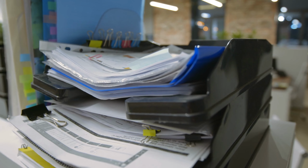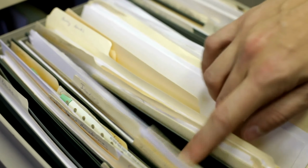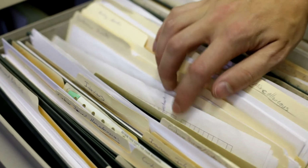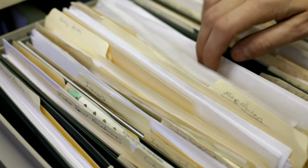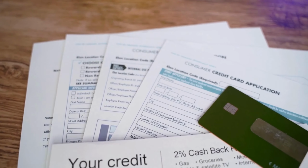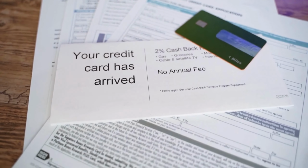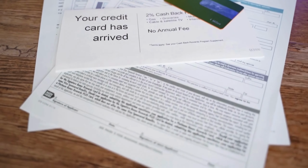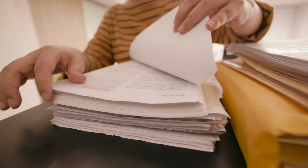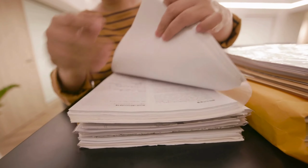Keeping these papers not only makes your storage space messy, but also makes it harder to find important documents when you need them. Take the time to go through and remove all expired or unnecessary papers. This will free up space to store new and more important documents for the year ahead. For example, you could set up a simple filing system for important papers, like new contracts or financial notices, making it easier to find and organize them neatly.